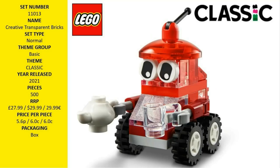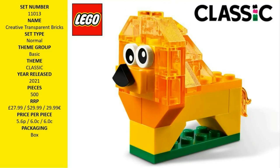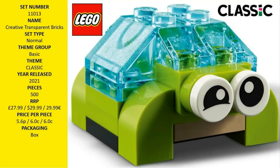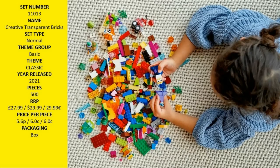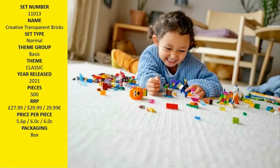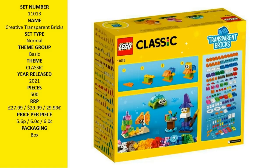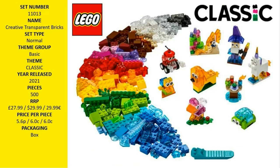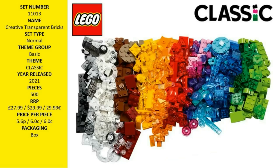Kids can get creative with 500 LEGO bricks, including a wide selection of transparent pieces. This playset also combines with other original LEGO sets for even more build and play fun. Inside the box you'll discover separate brick bags, each containing the LEGO pieces required to complete 2 builds. Simply make your choice, open the brick bag and let the fun begin. Comes with printed building instructions and Instructions Plus, part of the free LEGO Building Instructions app, with zoom, rotate and visualization tools to bring the construction process to life.